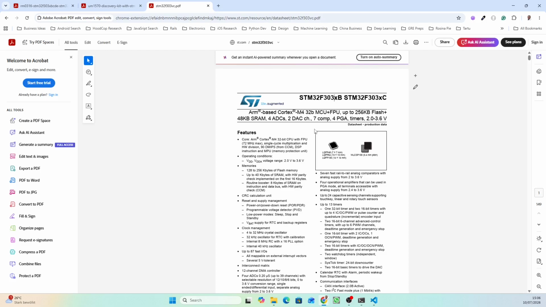And the reference manual is going to answer how to use this chip's peripherals. So the reference manual is what you will usually read the most, especially when it comes to bare metal programming. You want to know the register addresses, the different bits that have to be set, the different combinations that are going to get a particular peripheral to function in a particular mode.